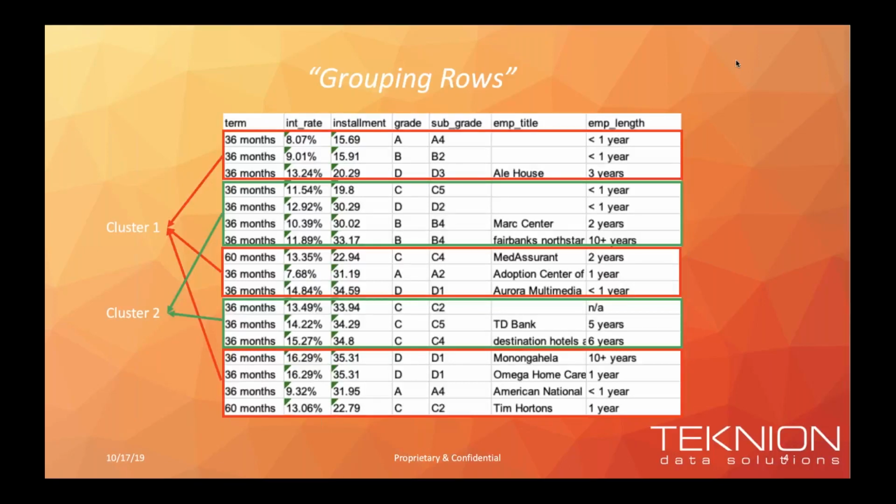But let's suppose we also have their ethnicity. We have what state they're from. We have, let's say, their monthly income or their yearly income, number of children they have, how many cars they have, how many homes they own, whether or not they rent or buy. So the more information we have, the better we can do at differentiating between these groups. And so in that case, we may come back with a 10 or 15 or 20 group solution.